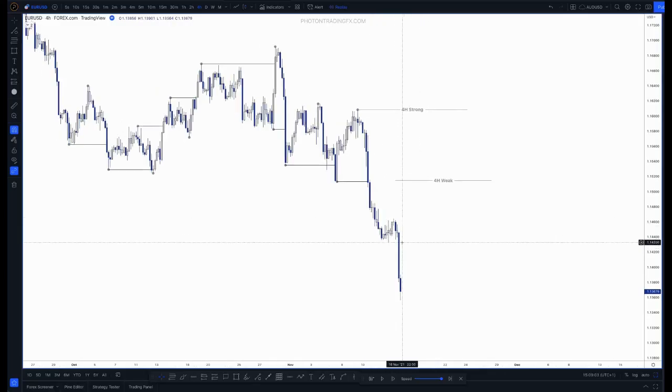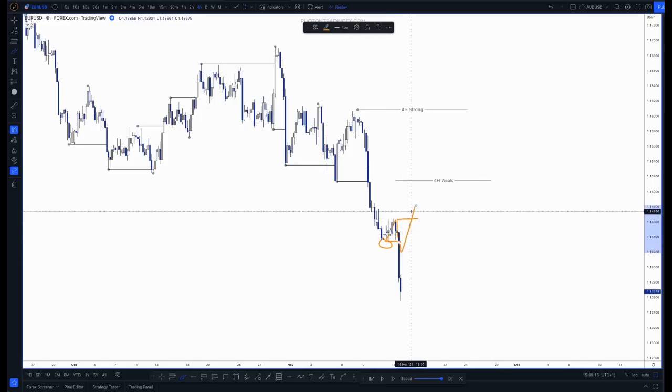Now, the reason why is because if I call that a swing low at this point and then price breaks it, well, then that would have to be my new swing high. So then price breaks it and then breaks that to the upside. For me, the 4-hour chart wouldn't be bullish, because I'll just be expecting this.